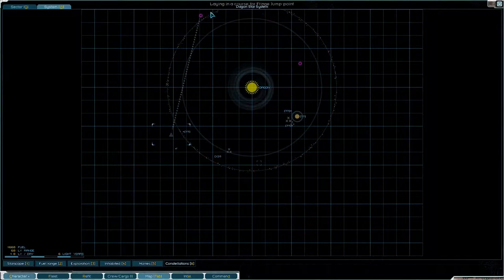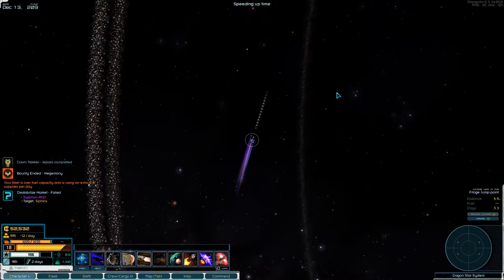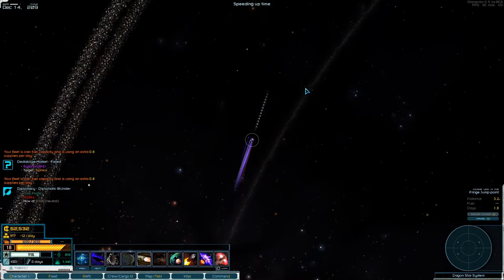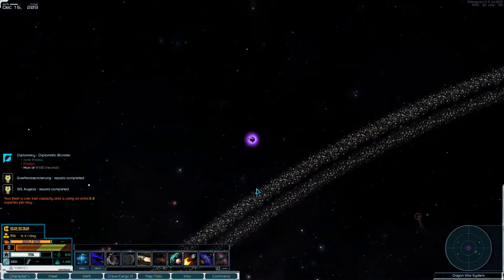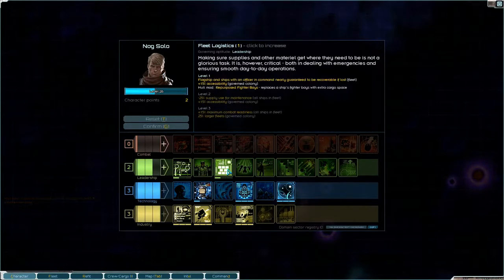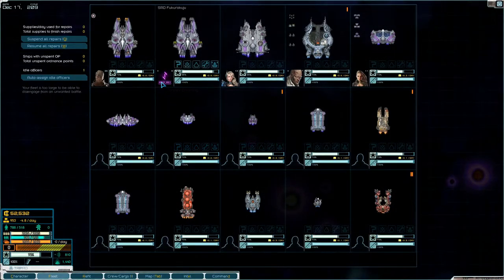Whoa. Where is there a jump point? Gonna have to get out of here. That was a lot of anarchist fleets, so let's just escape. But we do have 2 level ups, not bad. We're definitely getting this for minus 20% supply usage. And then I think I'll get some officers. Because I actually think that we have one.